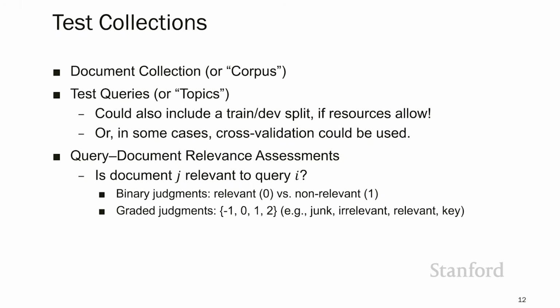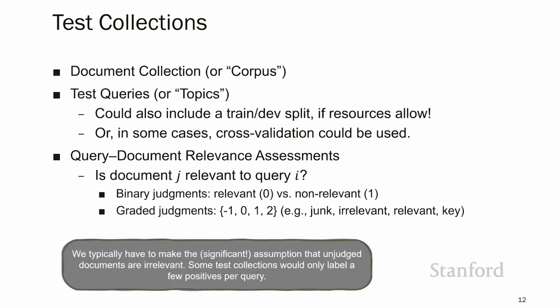You should not retrieve it for any query, or this document is irrelevant, but it might be useful for other queries, or this document is quite relevant for this query, but it's not a perfect match, or here is a really, really good match for our query, which would be a score of 2 or 3, depending on the grades that you're using for the assessments.